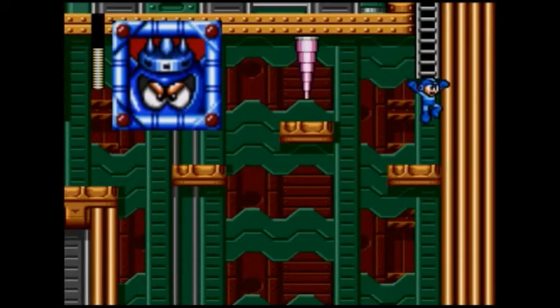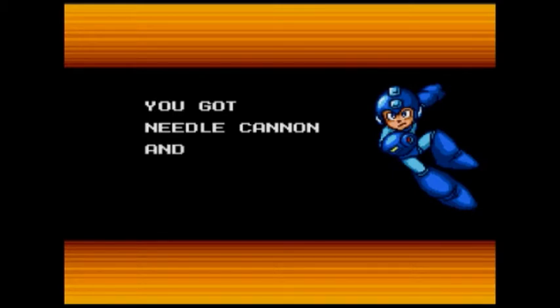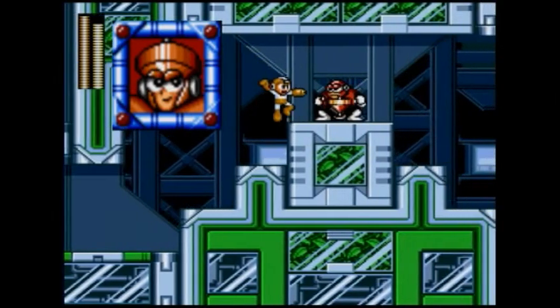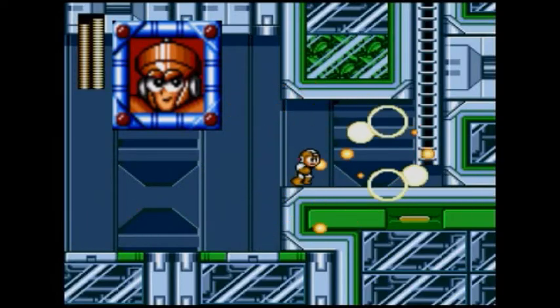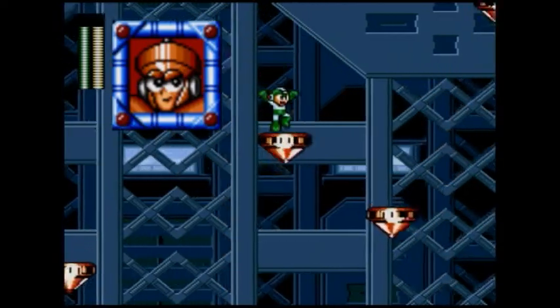Needle Man seems to live on a ship of some sort. He's a tough boss to beat without the right weapon, but he's a good one to start with because he'll give you the Rush Jet. Top Man has a fortress of leaves with guardian cats. Anyway, this guy loves playing with spinning tops. I think he's evidence of Dr. Wily's sanity slipping further and further away.